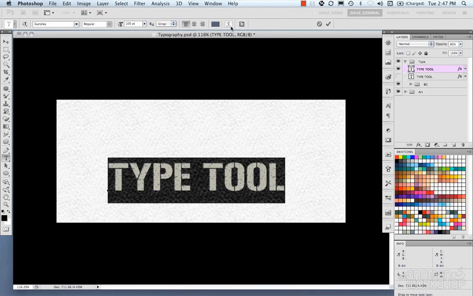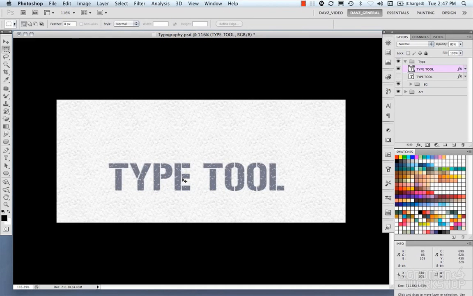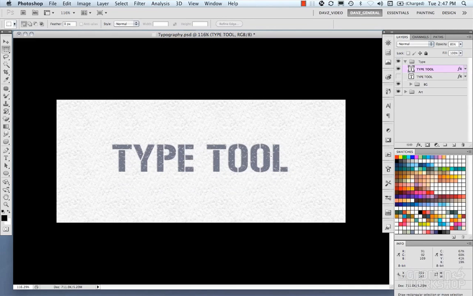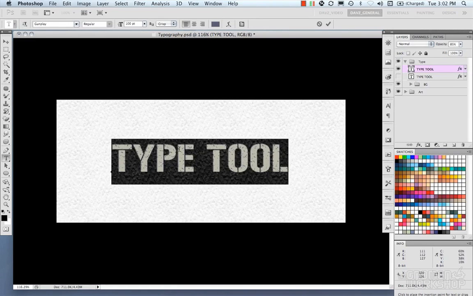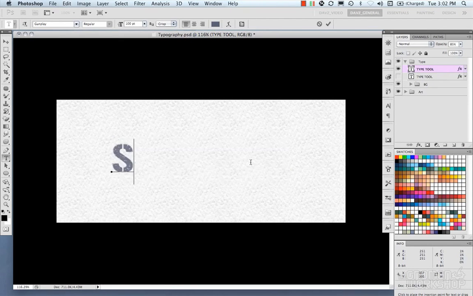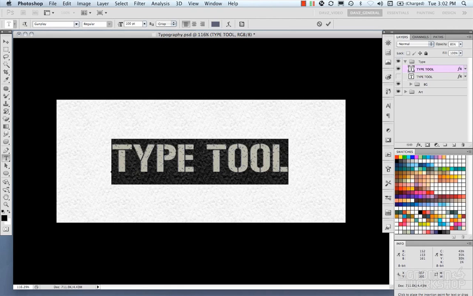And then, once you're done, you could tick the checkbox, and there's your type. Now when you're in the type mode, when you've double-clicked and your type is selected, you can't really use any hotkeys, because if you do, you're going to start typing things. So it's one thing to be mindful about, that you have to exit manually by either hitting the checkbox or hitting the marquee tool, and that will take you out of the type mode.